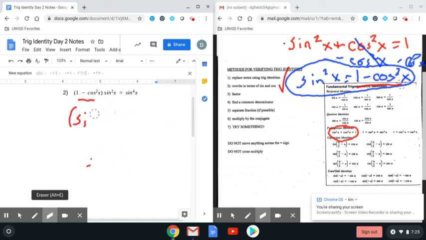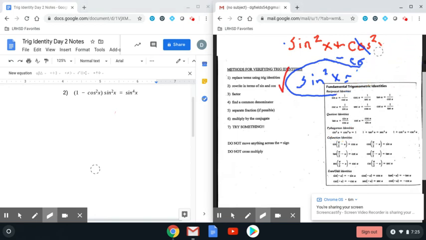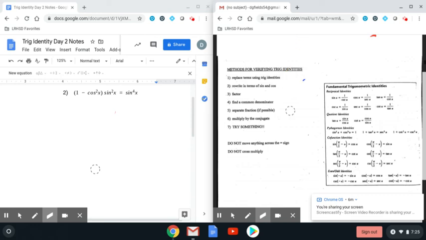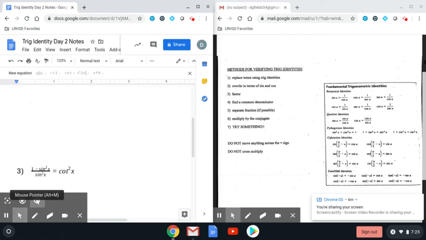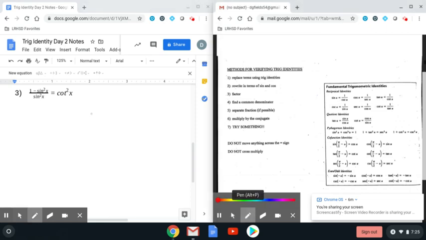All right, one more example that I want to show you guys, and it's really similar. It's just kind of rearranging that Pythagorean theorem in a little bit of a different way. All right, so if you guys look at this third problem, we have 1 minus sine squared x over sine squared x is equal to cotangent squared x. All right, so same thing. I know right now it might not look like we have anything in this identity sheet over here that has a 1 minus sine squared x, but just like we talked about, we can use that Pythagorean identity to help us rearrange some things.